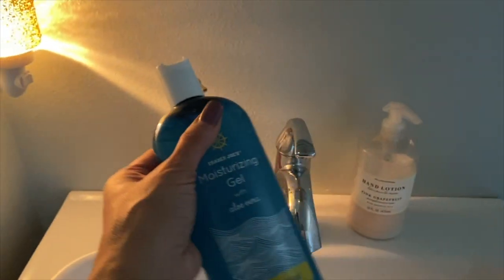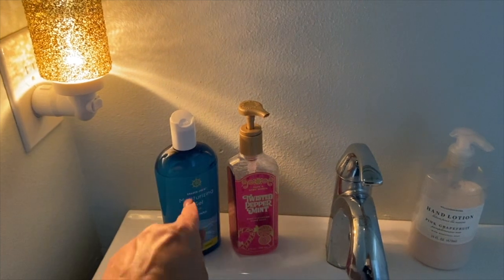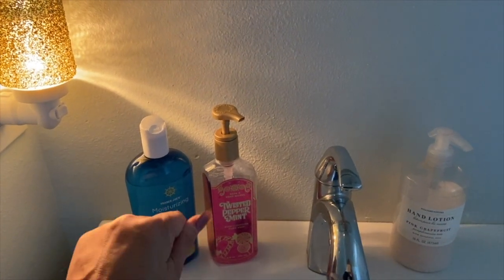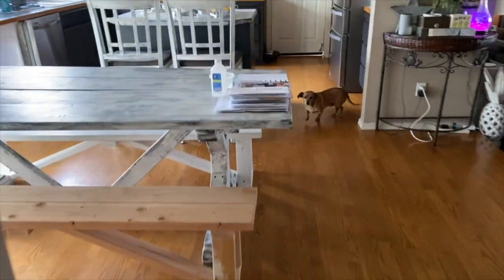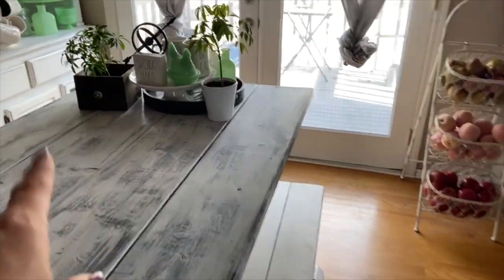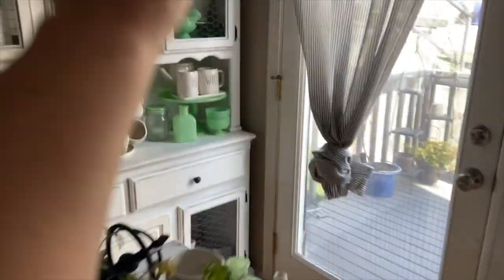It's two parts alcohol — has to be 70% — and then two parts gel and one part alcohol. It has to be 70 percent. I took away all the stuff that was here and rearranged it with some other things. I love this saying — 'Work Hard, Clean.' I'm obsessed with all these pieces.